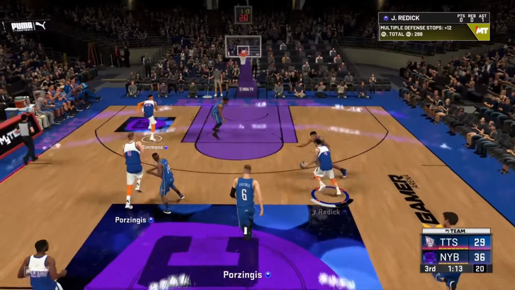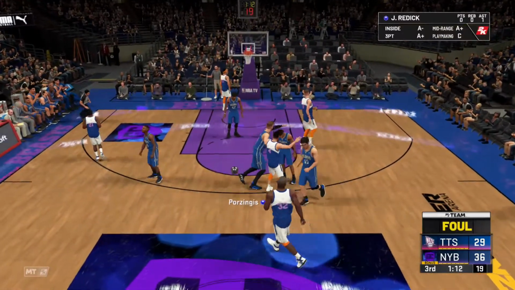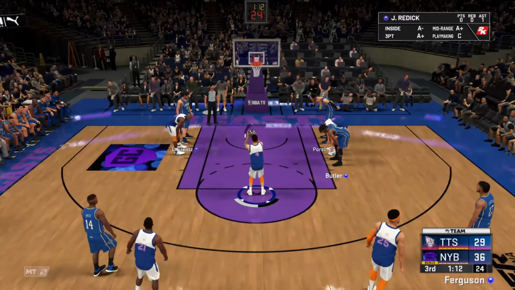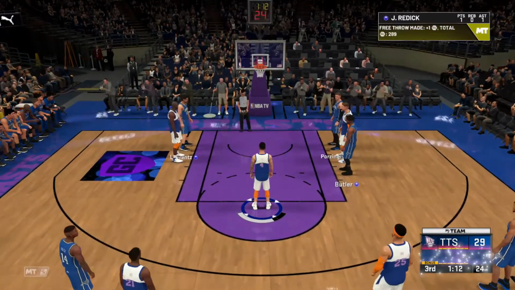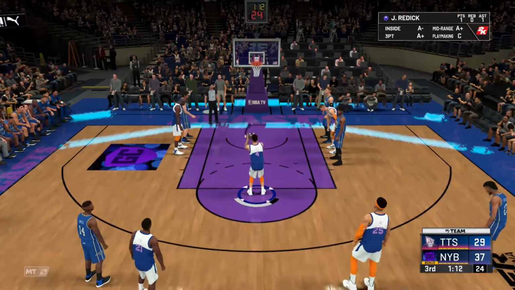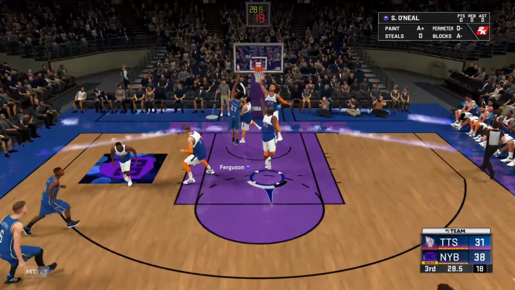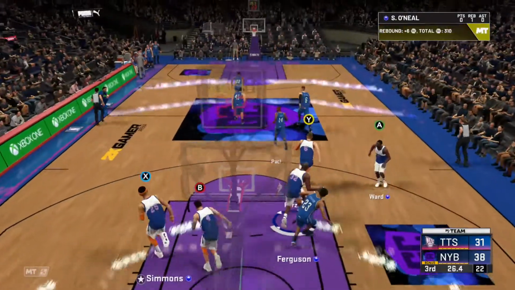Giving it up. I see Simmons on the break, but I know he can't shoot, so I'm not going to force anything. Oh, he's going to foul me. He's in the penalty, so that'll be a couple free shots for Reddick, and you know this, Reddick. Even though he's only a Sapphire, he's not going to miss these free throws.